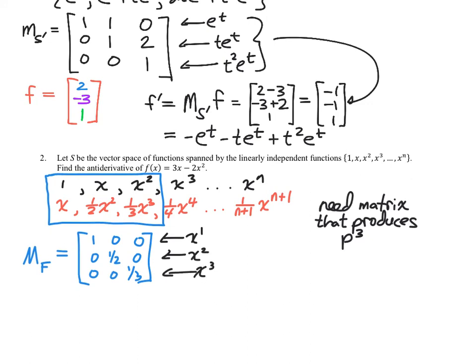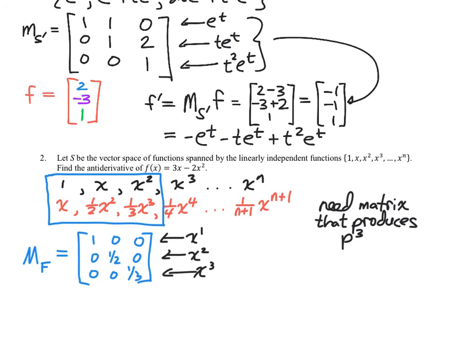If you include more rows, that's not a problem. You'll just get a lot of zeros, because you'll have a lot of irrelevant values, but that's okay. Generally what you want to do is include the ones that you need. Technically, I didn't even need the first one, because I know that the antiderivative of something to the first power is going to be to the second power. But like I said, you can't go wrong if you include too many. It's when you include too few that you have a problem.